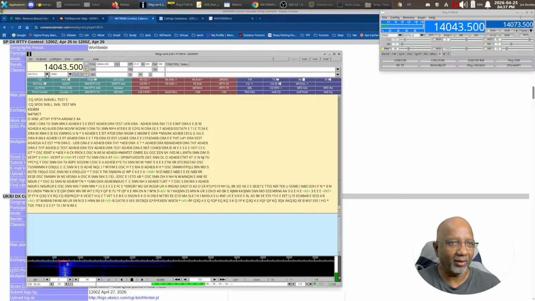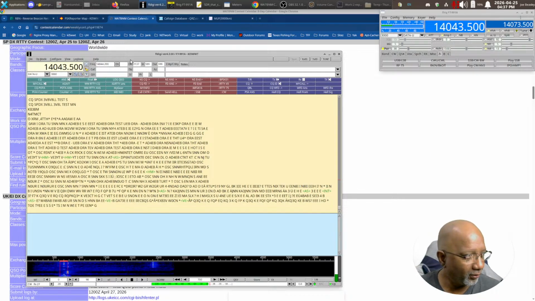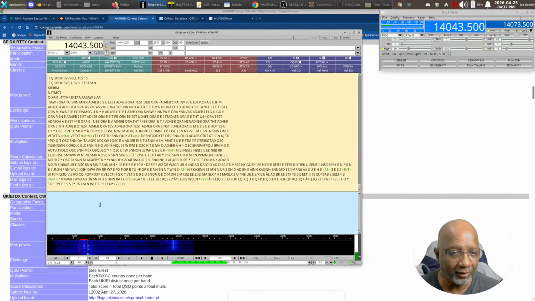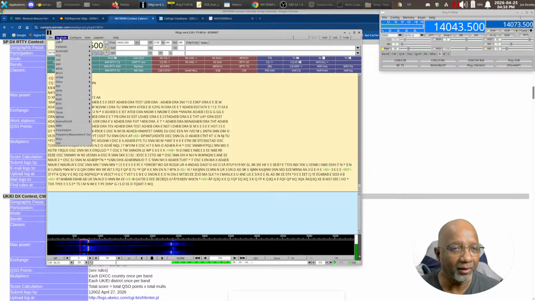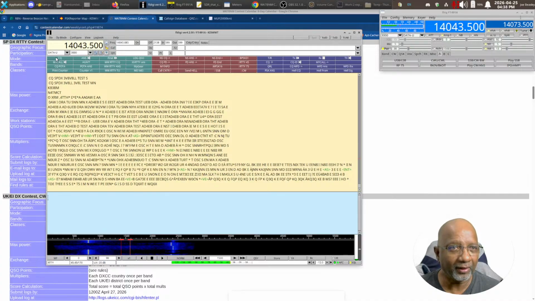Since we're on 20 meters, we're going to go upper sideband. And the program itself also has to be set to RTTY. Down here it says CW. You go under op mode and look down here for RTTY. It's going to be RTTY 45. So you want to say data and make sure the width is at 3000, just like for WSJT-X if you were doing FT8 or something like that.